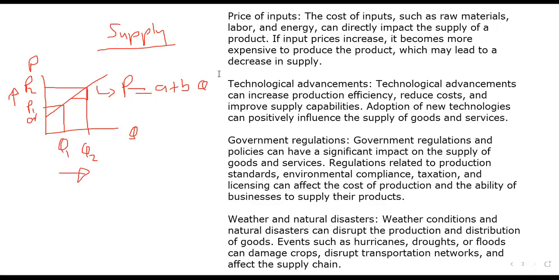Other factors will include weather, natural disasters. So for instance, if the weather is conducive for production, like the rainy season, we have a lot of production that comes by. Natural disasters also may cause a disruption in supply. These, I don't know why they're called acts of God, also may come in terms of droughts and floods and damaged crops, hence disrupting what? Road networking and affecting supply. So these are some of the factors that affect supply. So we could add more to the factors that affect supply.